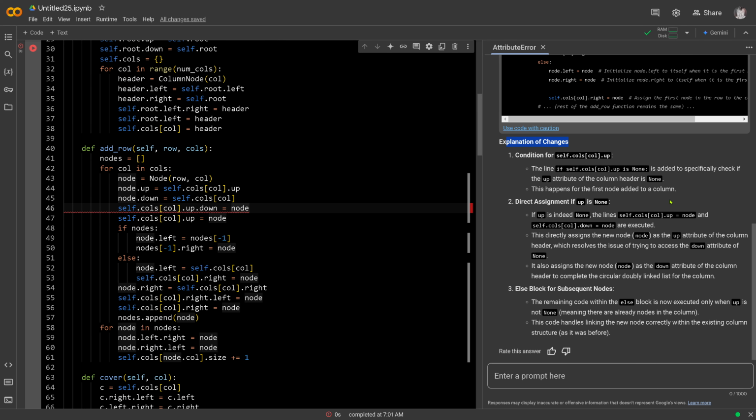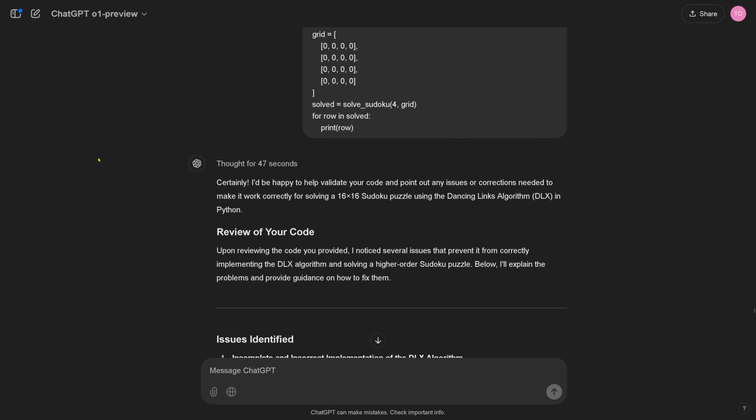But you know what? Let's ask OpenAI o1 if it could detect some problems in this code. Then we have a direct comparison from this system to o1. Let's do this. So here we are now in my ChatGPT o1 preview. I just inputted the code, nothing else. And I just say validate if it's a valid code. And after 47 seconds, you see o1 comes back.